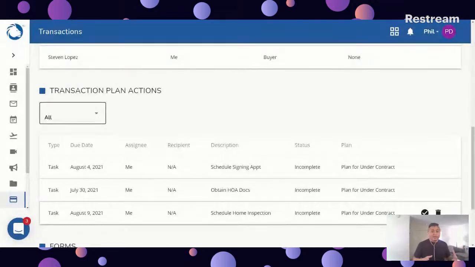Right, so this is a great way for you to track all of your deals, right? Track the sales, track the commission, automate your emails, automate your text messages, and really stay on top of your workflow.